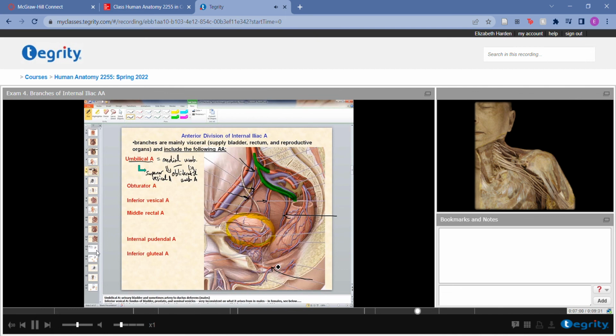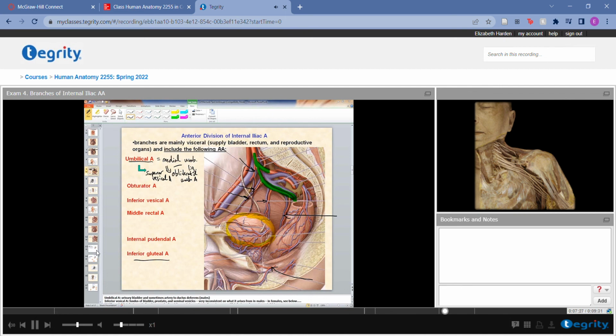Inferior gluteal artery, of course, is not shown in this picture, but we already know that it supplies the muscles of the gluteal region. This is one that's highly variable. It can come off of this anterior division. It can also come off of the posterior division. So don't freak out if it's coming off of either. Either way, it comes off of the internal iliac directly. So that's basically most of the ones that come off of the internal iliac in males and females.